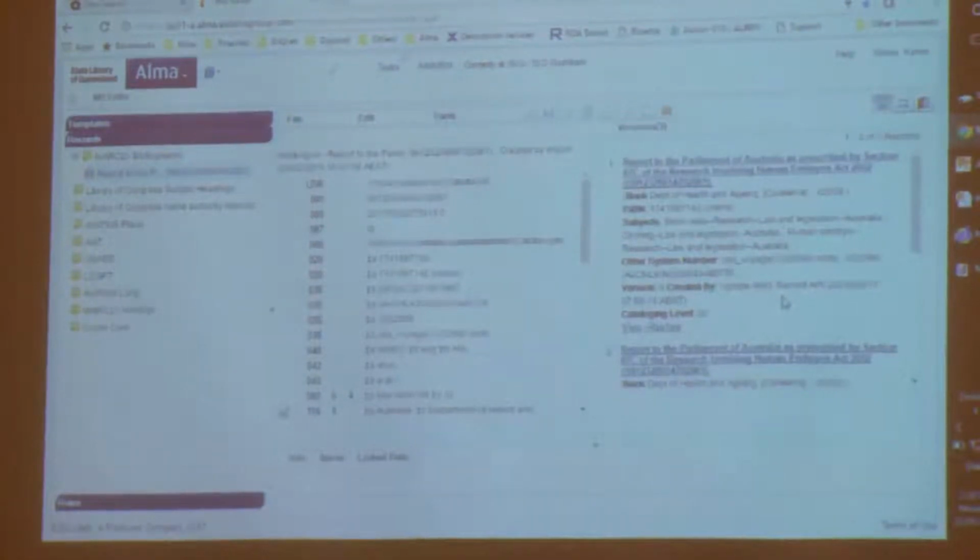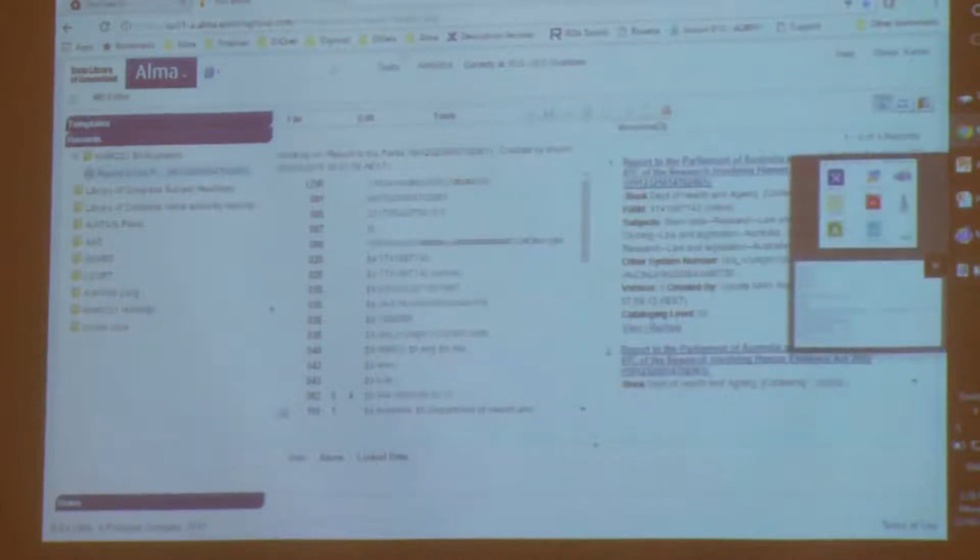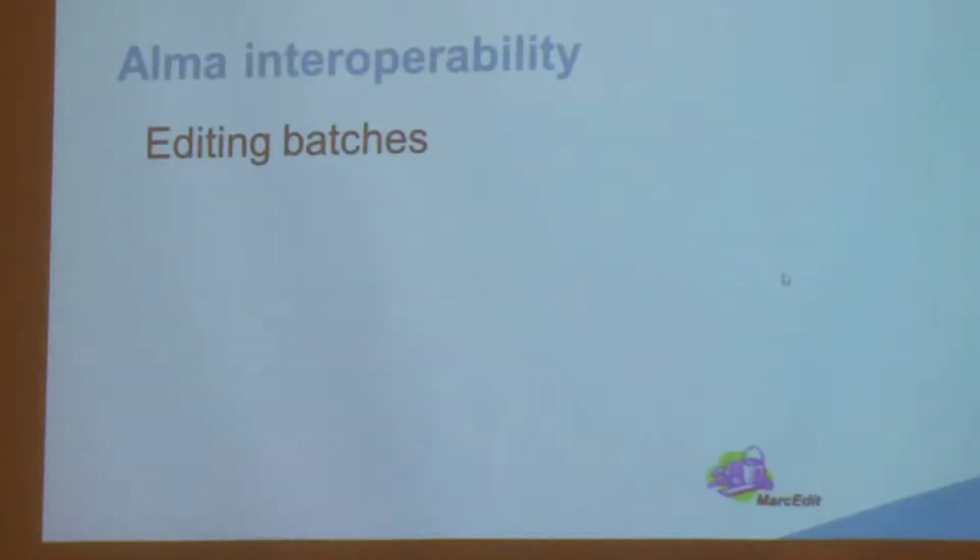It's not going to say system, it's not going to say Karen Stone. It's going to say that it was done through the API. So you'll be able to tell that this record was actually edited by using the integration with MarcEdit. Okay, so that's our editing with batches.